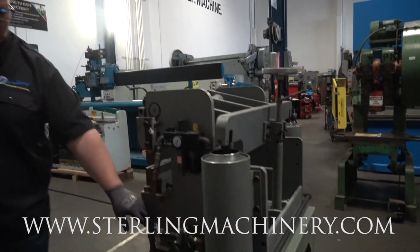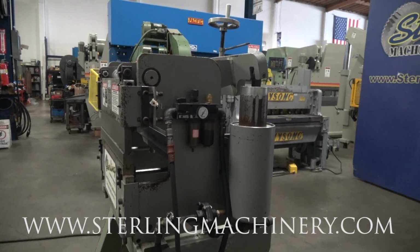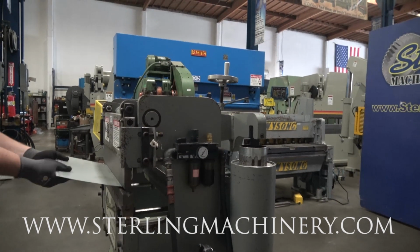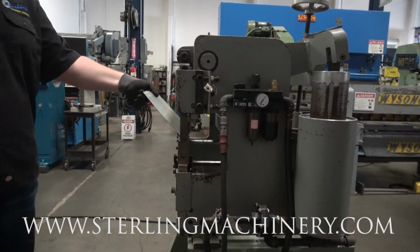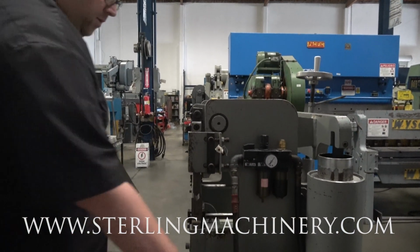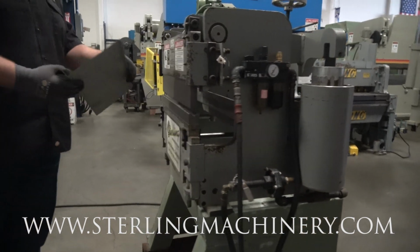Right here on the side, this little valve is what's going to give you different speeds. We'll show you how it works. As I said, it was pretty quick. It does take a little bit of time for the valve to go down, but the initial bend is pretty quick. We'll go over the full length here. Just give it a second for it to deflate. And there you go. Now, if you want to decrease the speed or increase the speed, step on that guy, you can see really nice and controllable.